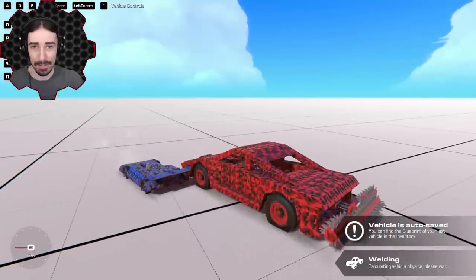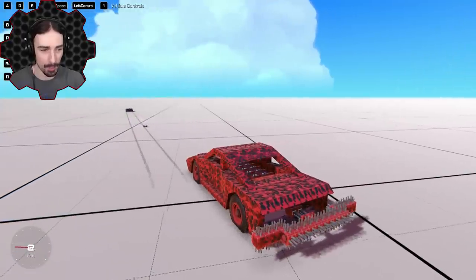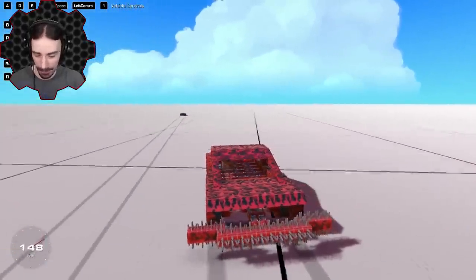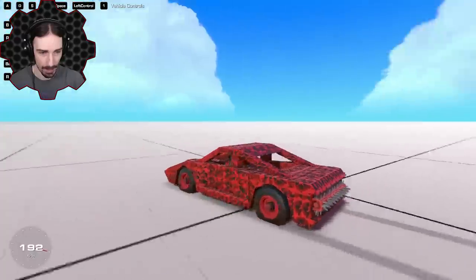All right, now let's see if this works. We press number one. Oh, that was weird. I thought it was taking part of the car with me. All right, let's try to catch up to this thing and see if this works. Oh, wait, let's go ahead and... Oh, why am I wobbling? Why are my wheels wobbling?